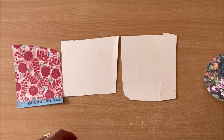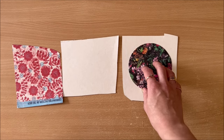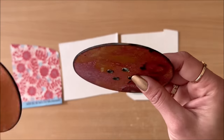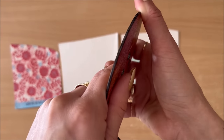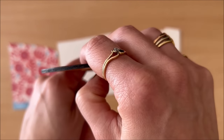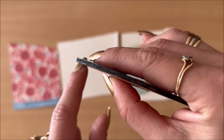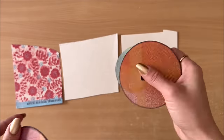So the first thing I'm going to do is grab my first layer and glue it down onto the cardboard. But the important thing is to get to the very, very edge. And I'll show you how to do that. There's a very simple technique. But what you want to happen is your button has to be completely sealed. You can see this one, there's no layers that are going to peel off. Everything is completely, completely glued together. And I'll show you how to do that now.